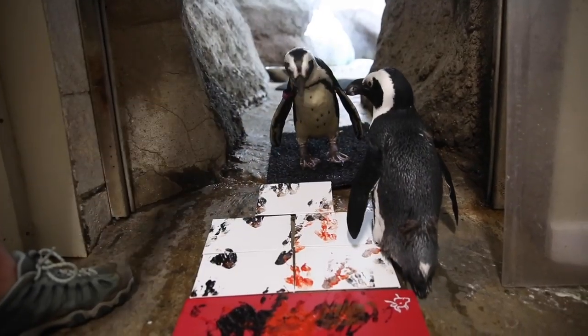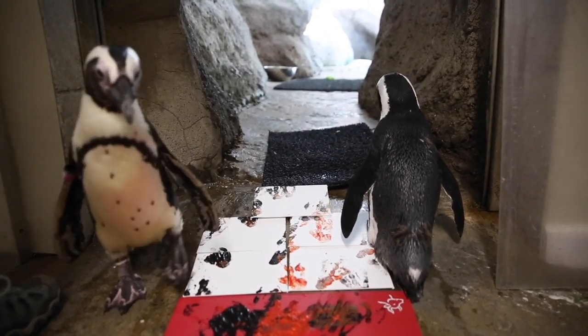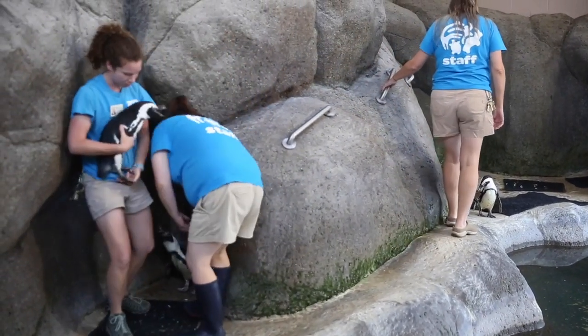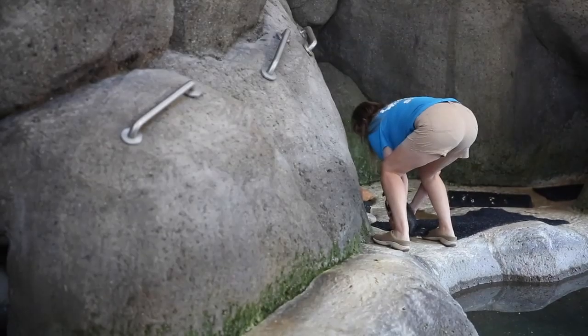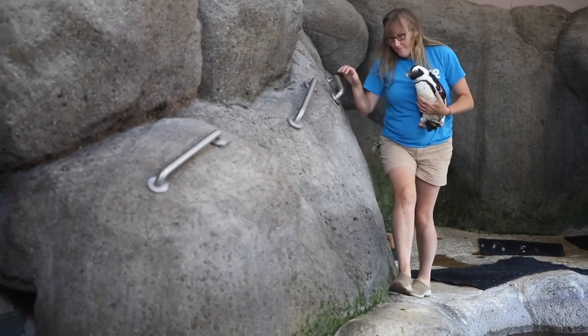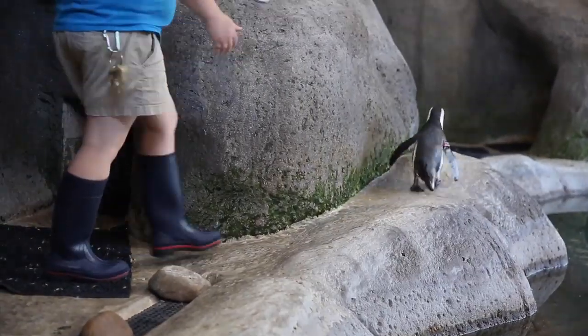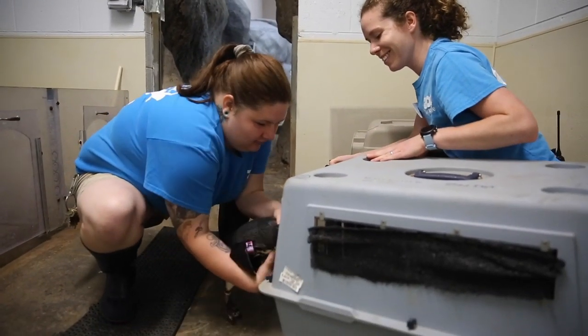And that's why the keeper staff will be taking the birds up there, because they're used to them, and we'll stay there for a couple hours just to see how they're settling in and offer the new keeper staff some pointers on the individual personalities of these penguins. Because a lot of folks, they come, they see them, they think a penguin's a penguin, but each one is unique, and some are more outgoing than others, some are more bitey than others, but that's just what makes them great and unique.